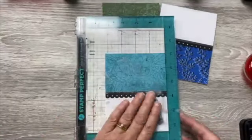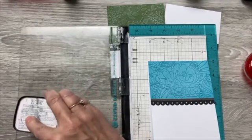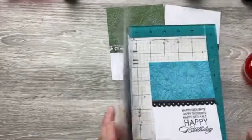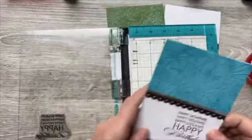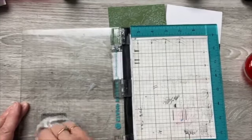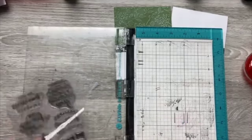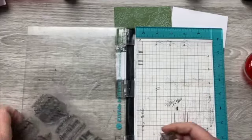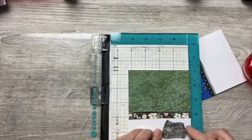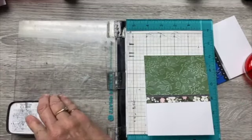Now, on these cards, they're very simple, but you could certainly add like a flower or something like that and just put it on the left. So there we go. Happy moments, happy thoughts, happy dreams. And what's another? This is a really nice sentiment stamp. If you don't already have it, it's a good one to get. And you'll recognize I've used it before. Here's a happy birthday. I'm gonna have to straighten that out. Looks kind of crooked.